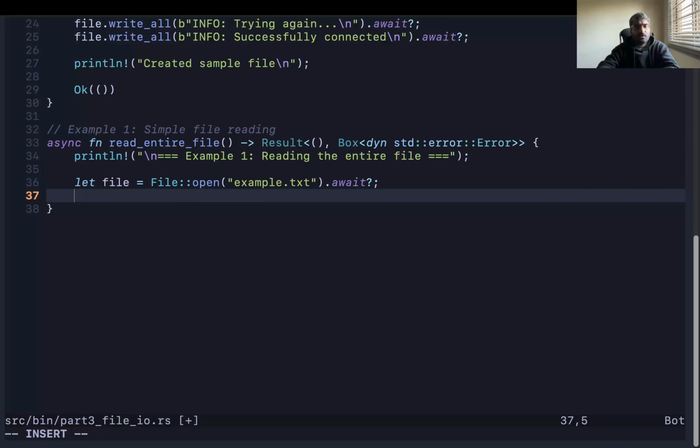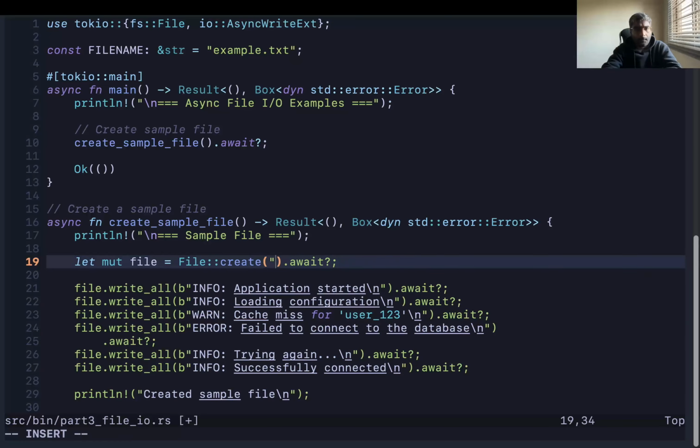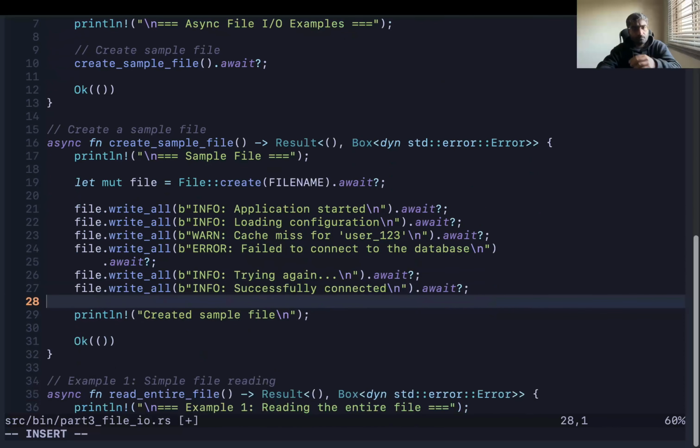So let me create a constant called FILE_NAME, and the value will be example.txt. Also we have to change it in the create part, where we are creating the new file. So let me add the file name here, and for example one we should update this as well. Instead of the hard coded name, we will use the file name constant.